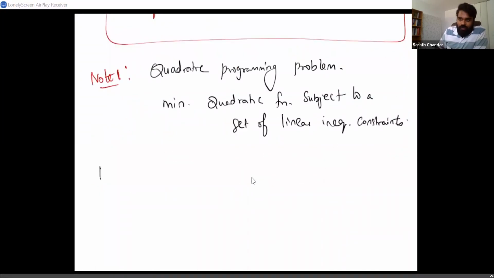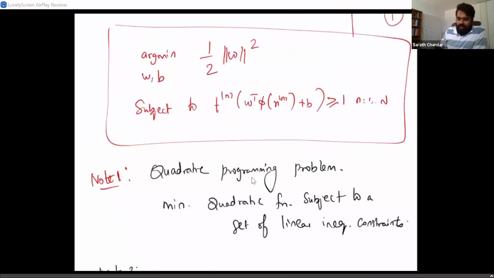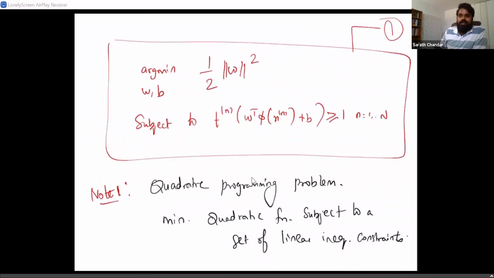Now, second note. Maybe this is a question, first of all, for all of you. You see the objective function: it is just 1/2 W squared, right? I don't see the bias parameter in the objective function, but the argmin has B. So what is happening here? Any idea? Maybe hand raise or chat.